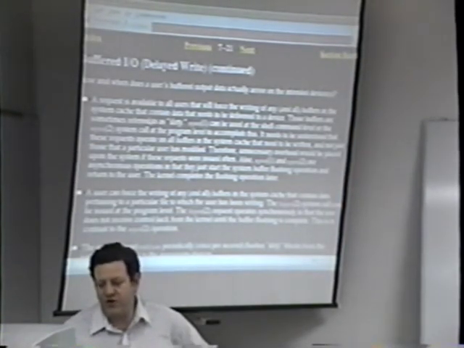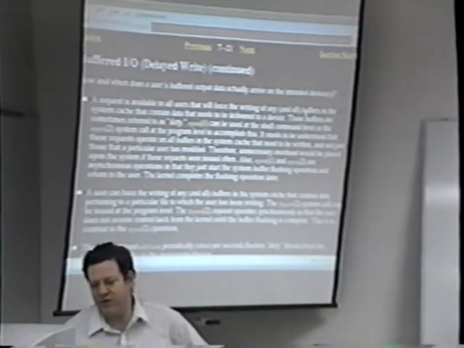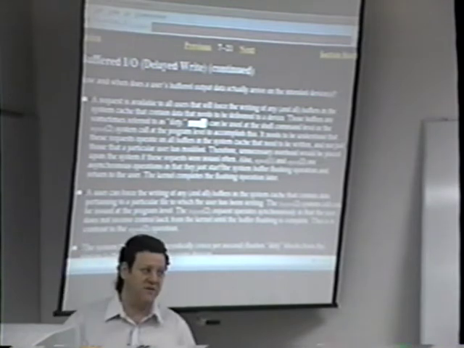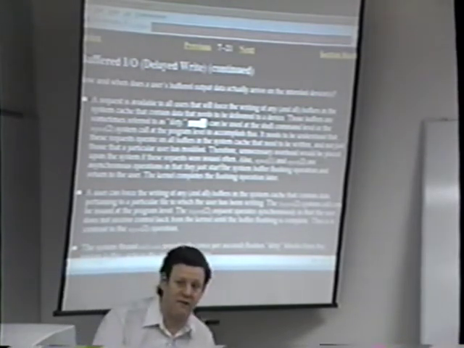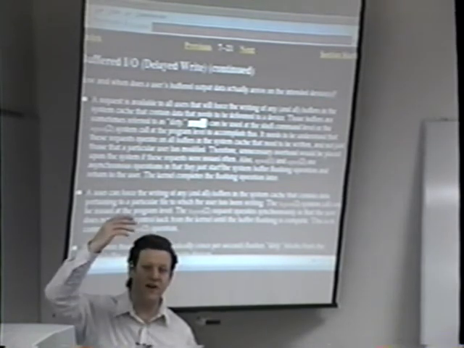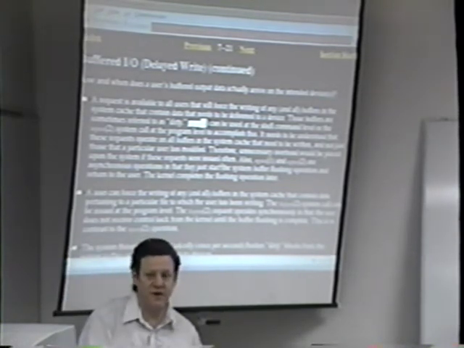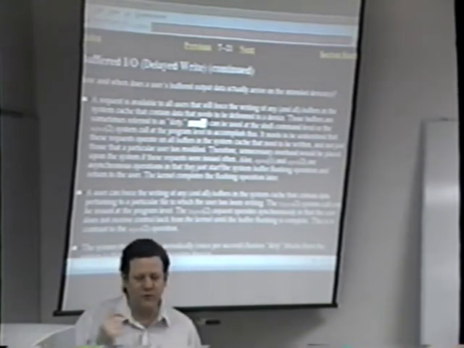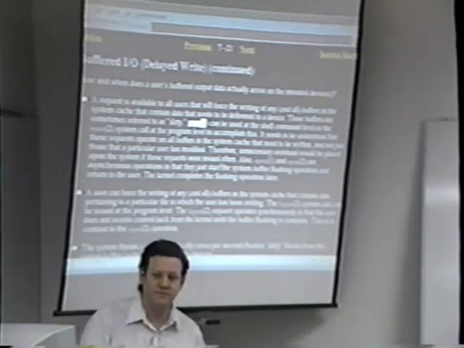So with buffer delayed write I/O, the request is available to the users, which forces the writing of all buffers in the cache that are referred to as dirty. The sync is what writes them actually out to the disk drive. Unnecessary overhead would be placed on the system if these requests are issued too often, such as df. And the more buffers I have and the more of them that are dirty, the more of a problem I have. Imagine a 64 gigabyte system. That was a 16 gig that we had there. But a 64 gigabyte system where I stuff all of that with dirty data, and then I have to push it out to a disk drive that may be 5 megabytes per second. It may take a long time to do that. We don't want to start our next flush until the previous flush is done.